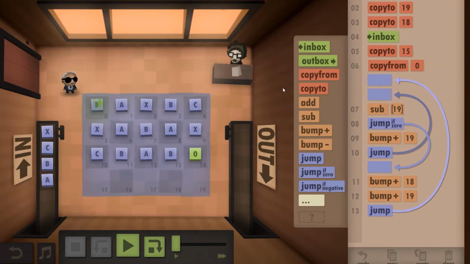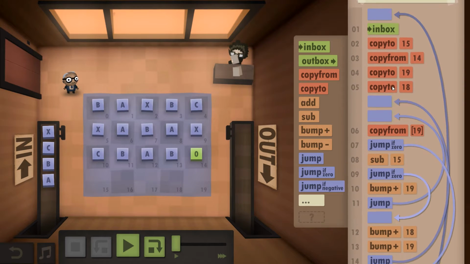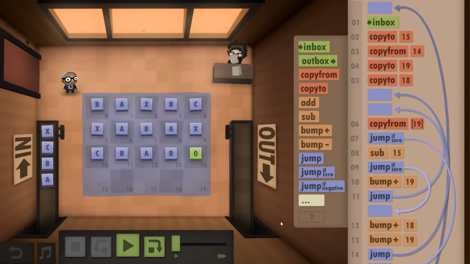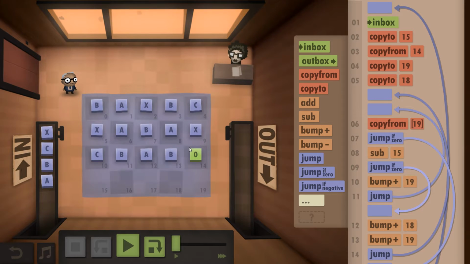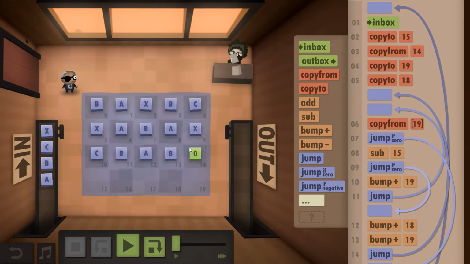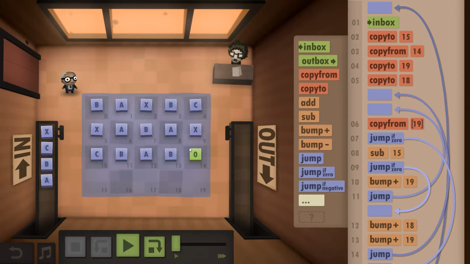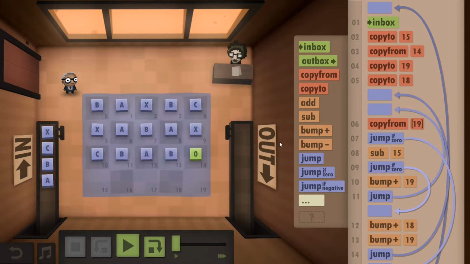No, it doesn't work like that, because then I can't check if I'm done. I need to do it like this. I need to copy from the field I'm at, because only then I can check if it is 0. That sucks. Ah man, one command. I can't do it.